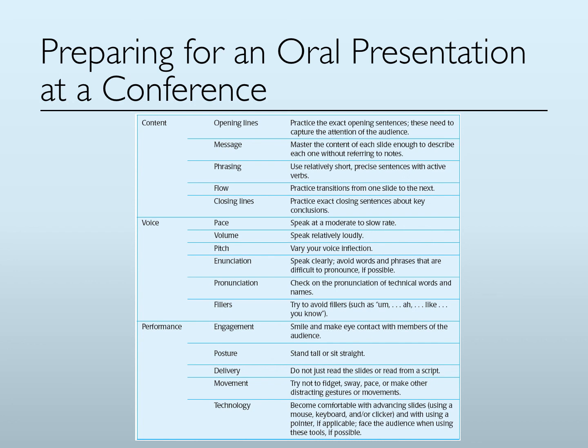You want to speak at a moderately slow rate. Speak loudly. Vary your voice inflection. Speak clearly. Avoid words and phrases that are difficult to pronounce if you can. If you're not sure of how to pronounce something, you want to check on that. Avoid fillers such as like, you know.